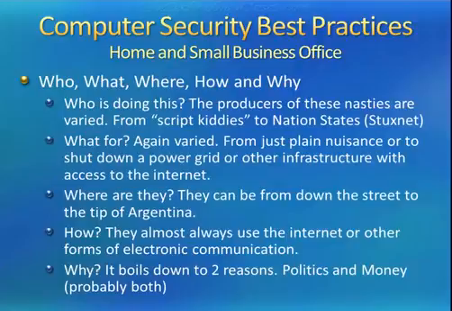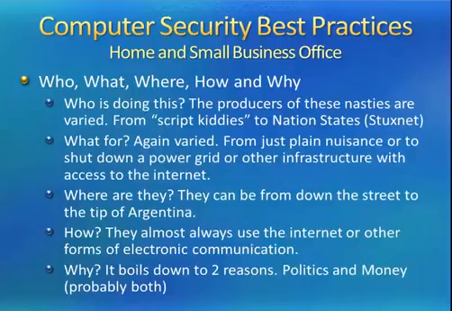However, in the case of nation states, the recent Stuxnet virus that plagued the country of Iran and their nuclear program was so sophisticated that it had to have been produced by a nation or a group of nations. It required that much resource. What for? Well, again, this is varied from just plain nuisance to shutting down the power grid or other infrastructures in a country or in a business that is attached to the internet.